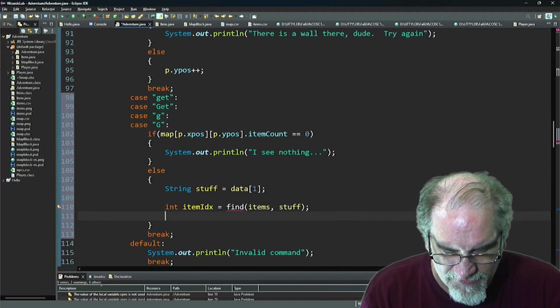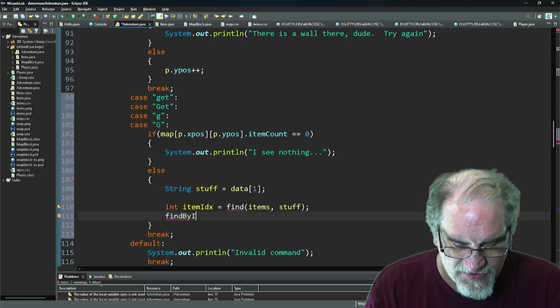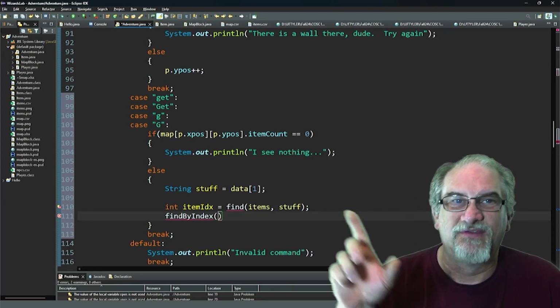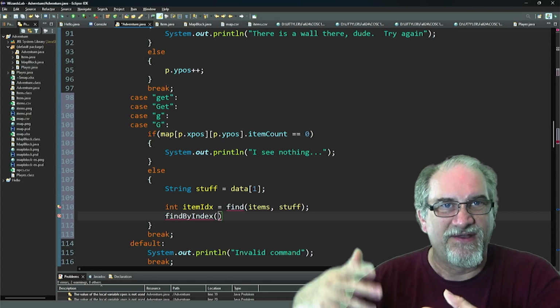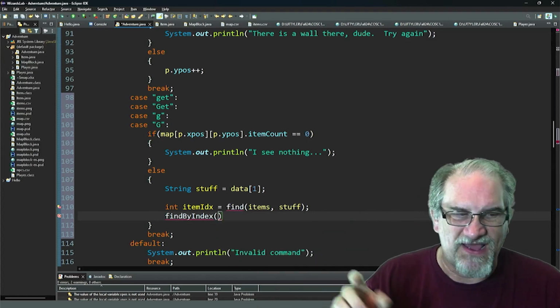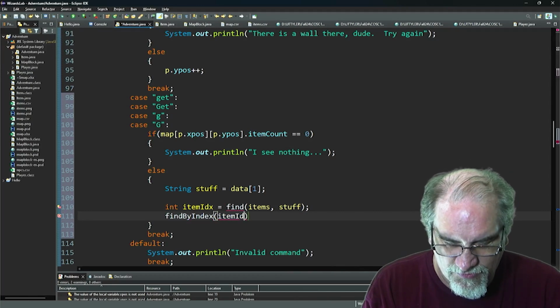So I'm going to say here, find by index. The first one I found by passing the name: find the index because I gave you the name. Now I'm going to say you can find by the index here, the item index, the one we just created.